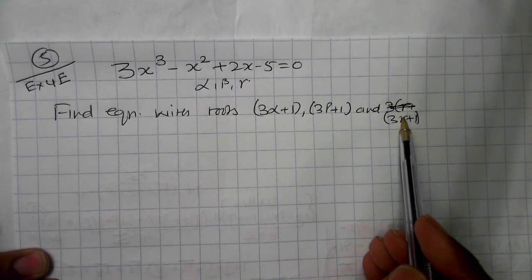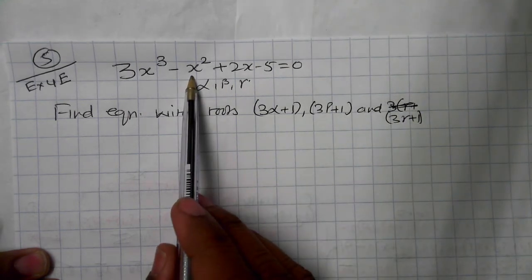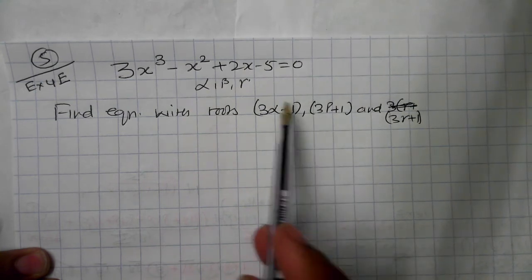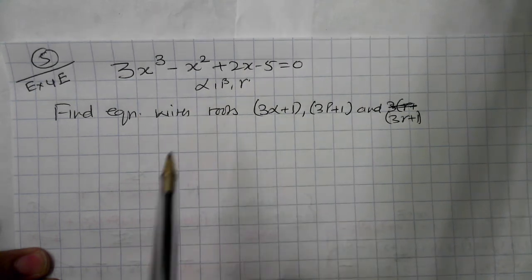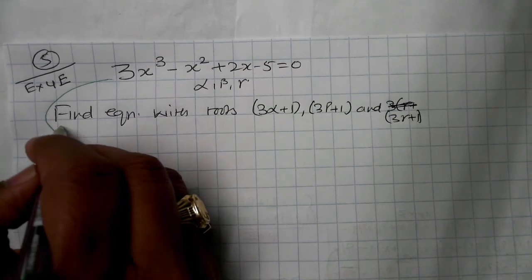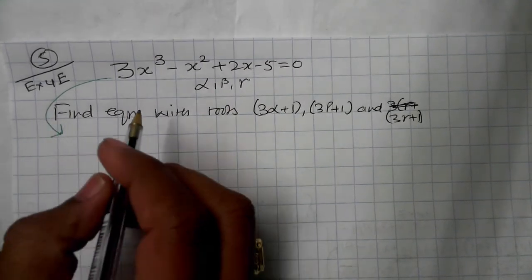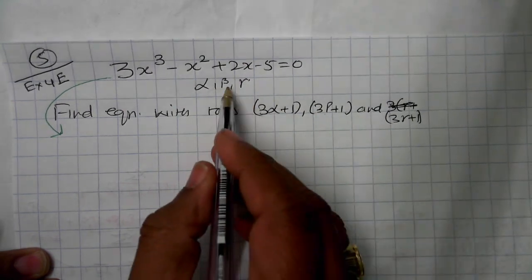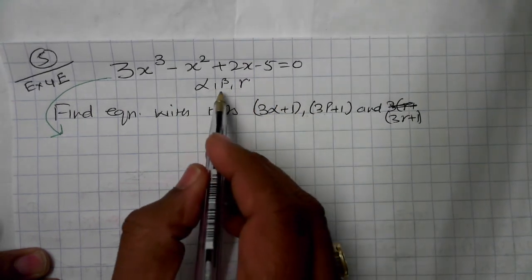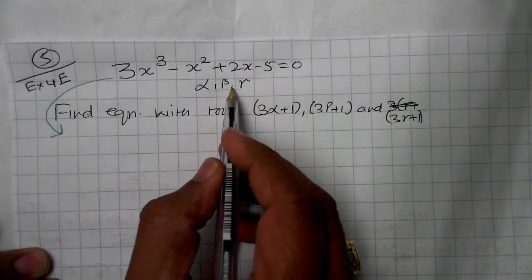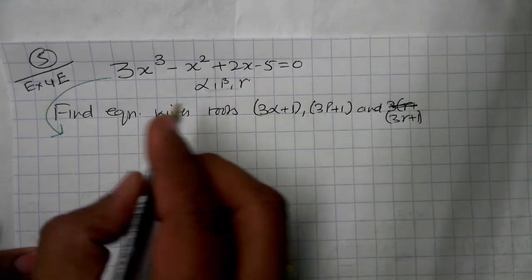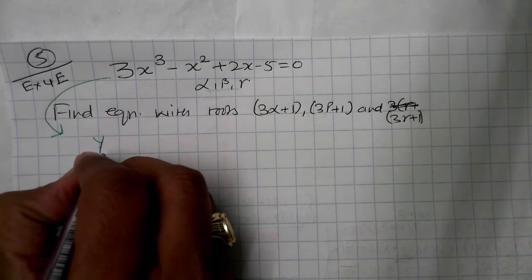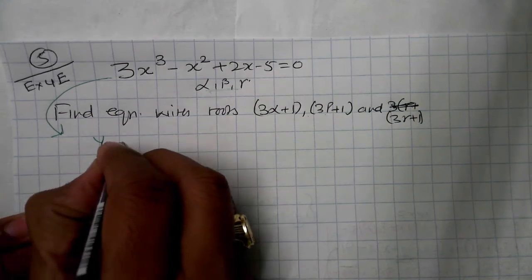So guys, what do we do? We're going to be using this for all these roots. The new roots are linear transformations of this. These are the values of x, right? Let me see. These are the values of y. Okay, so y is the variable in which I'm going to write the new equation, is equal to 3 times the values of the roots of x, so I call them as an x, plus 1. So that is my transformation. This is my linear transformation.